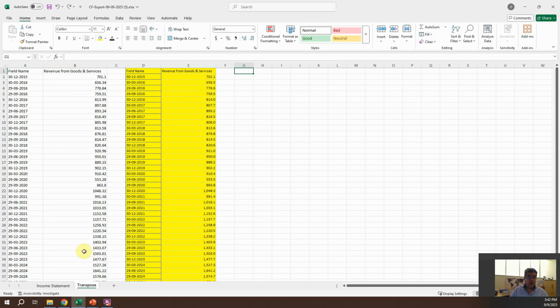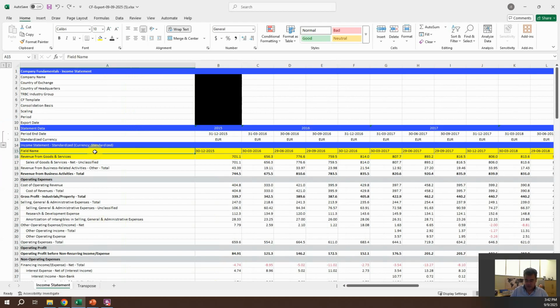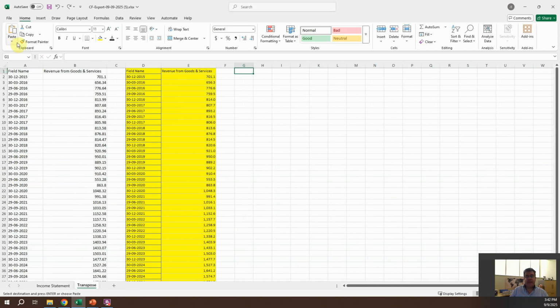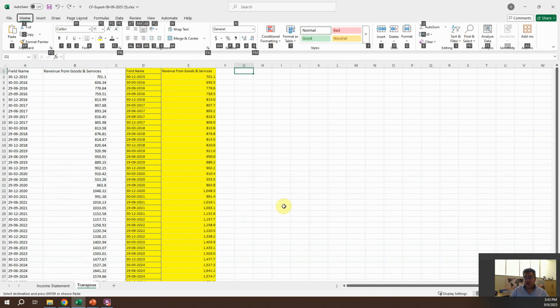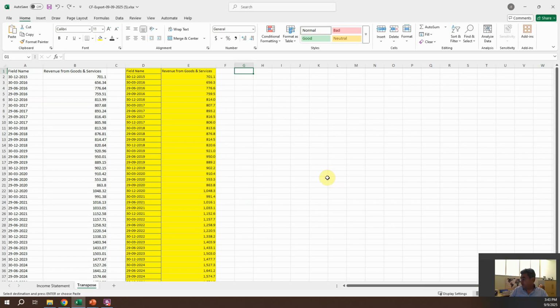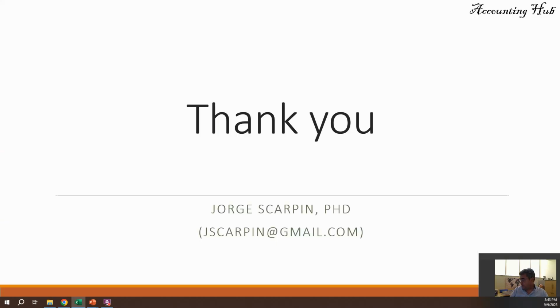So let's do it. Let's select here and copy, the same copy, but instead of paste special, transpose, Alt H, you will see a lot of menus here. Remember what we have here?